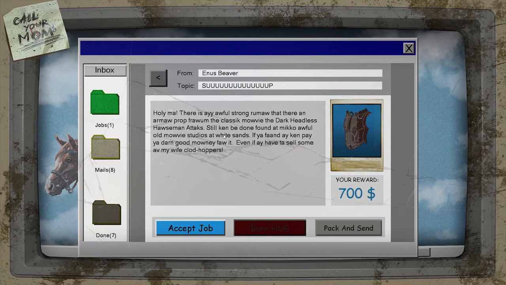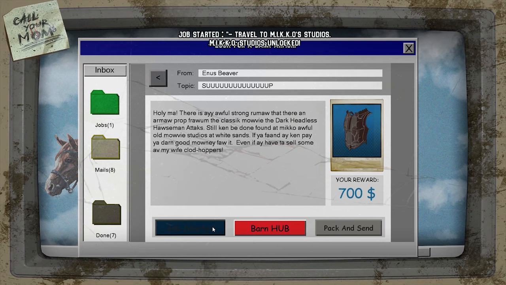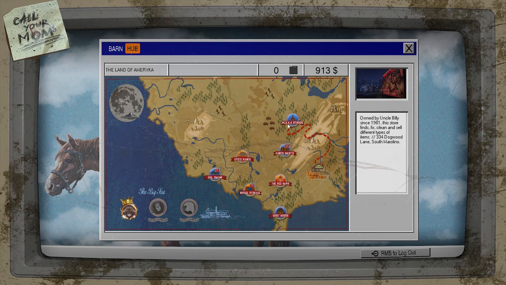Okay, so they want this armor piece, which looks pretty cool. So you accept it. And then you go to the barn hub place, and then it shows you where it is. And then you have to go here. If you don't have enough gas, then you have to buy gas, blah, blah, blah. But all of these places that I've already been to, you can go back there, and there'll be other things for you to collect.